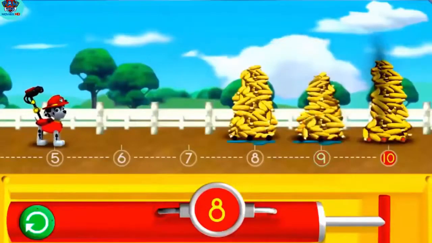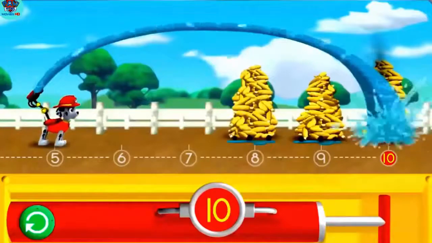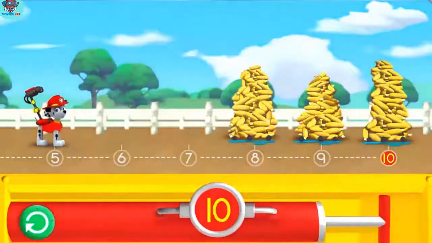That's it. Let's keep going. Pump the water so I can spray the corn over the number ten. The number on the pump needs to match the number under the piles of corn. Help me reach the number ten. Nine. Ten. Great job! You helped Marshall spray the corn to keep it all from popping.